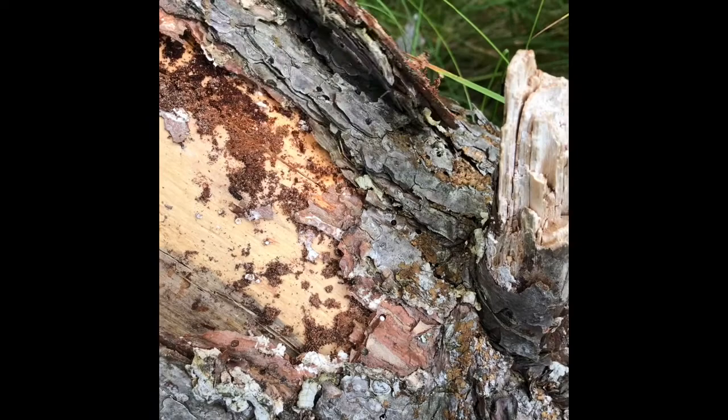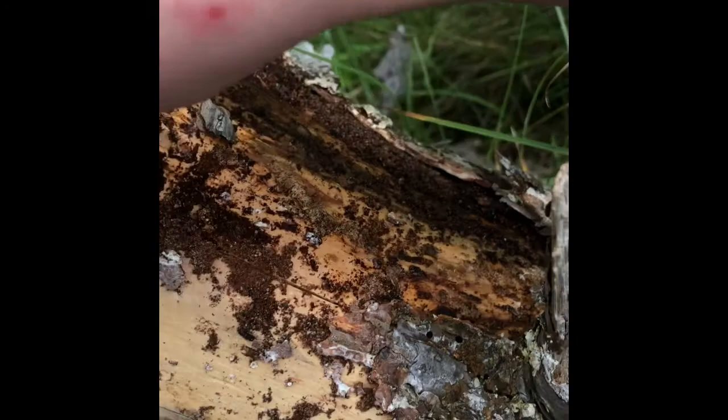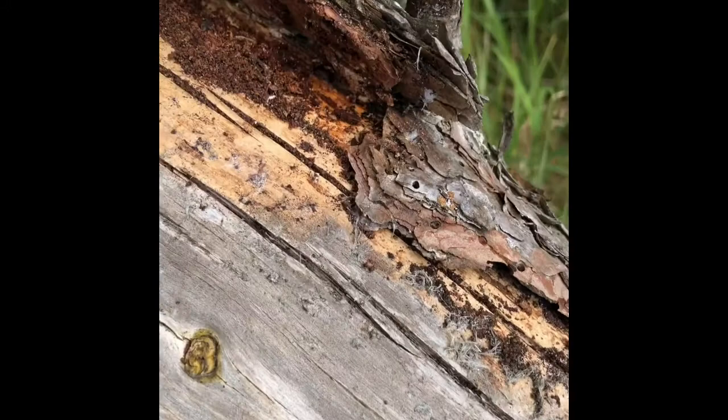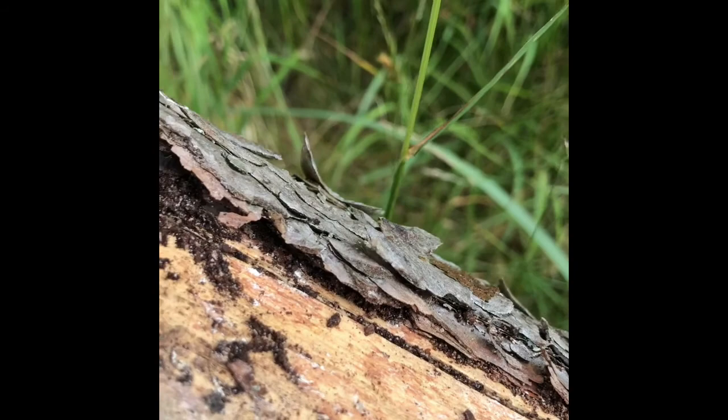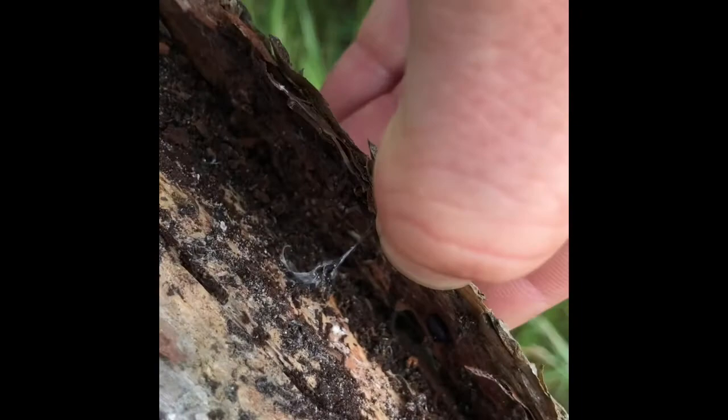I found a lot! If we have a look under... oh, there's a wee centipede running off. I want to catch those legs — centipedes are hard to catch because they are very fast. There's a wee centipede under there — you can see its antennae. Daddy, can I put woodlice in our box? Yep.